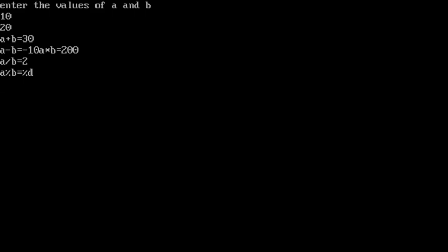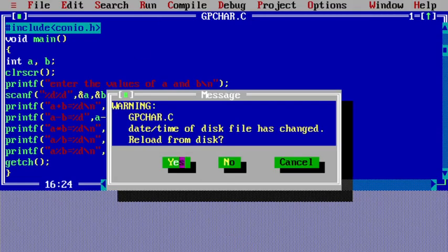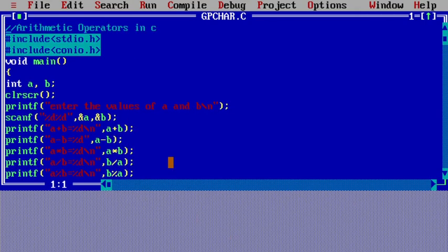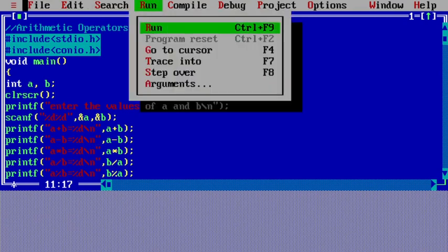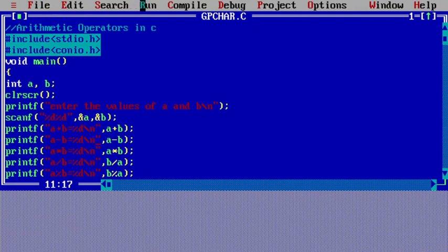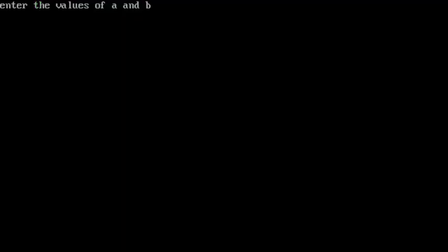Okay, so here one small correction is needed. What was that correction? Okay, the correction is that somewhere we did not use the backslash. Okay, here. Okay, let us run once again. You have to save on every change and run the program. Okay, the A value was 10 and the B value was 20.